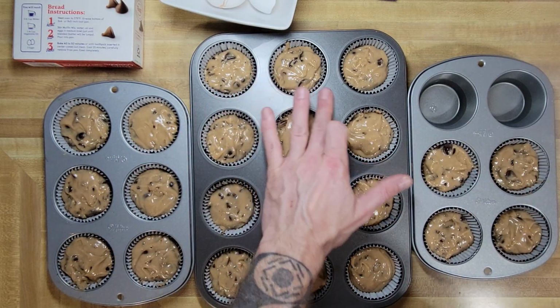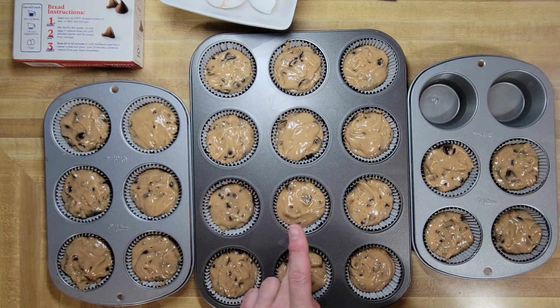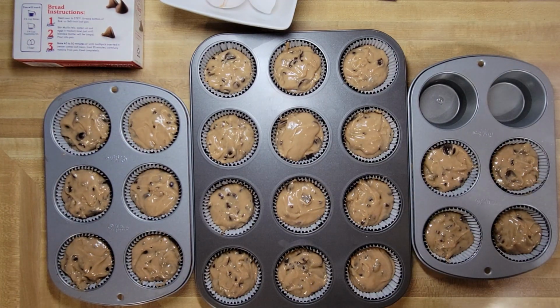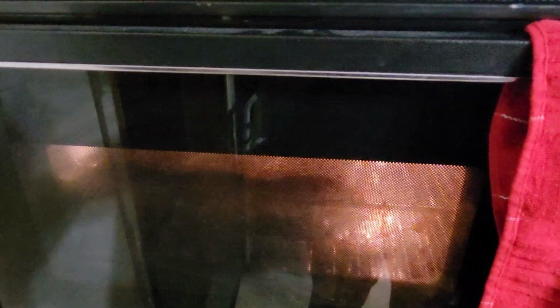Before you go in, if you want, go ahead and clean off the little boogies off the top, just to make it a little bit easier to clean when you're done. So I'm going to drop these in for about 15 minutes, and we'll see what they look like when they are done. Talk to you soon.